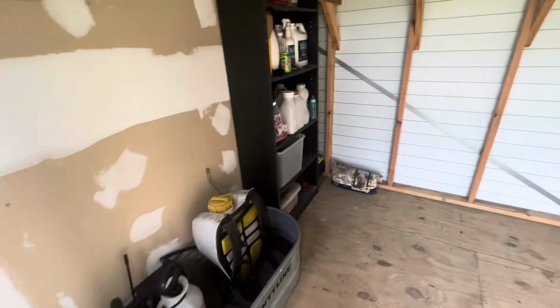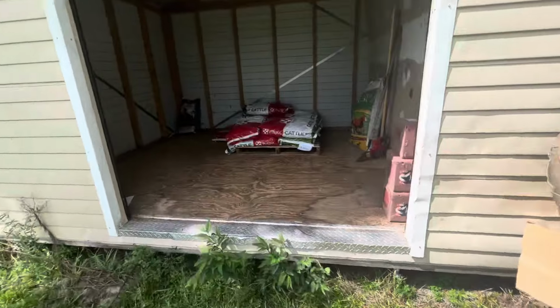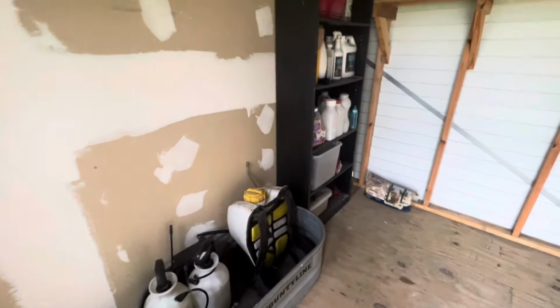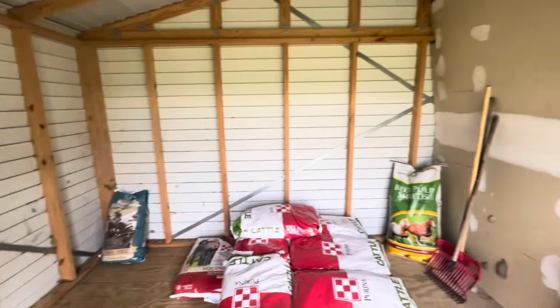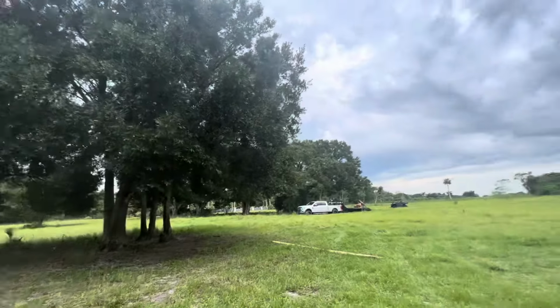Alright, update on the shed. I got everything swept out. Have the whole shelf organized. Just have to put a last few things back in here and we can be done. We do have to still sweep this up, but that's not gonna take very long. So here is the finished product. I swept the floor, but I didn't get to do the sides, but I'll do that another day. There is some rain coming, so we are going to go ahead and head home.